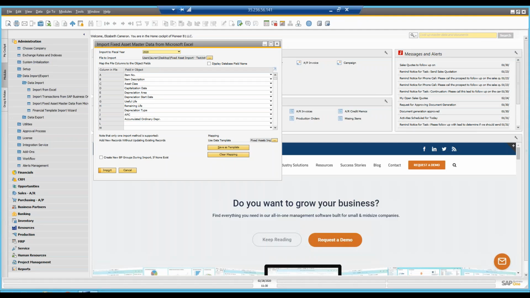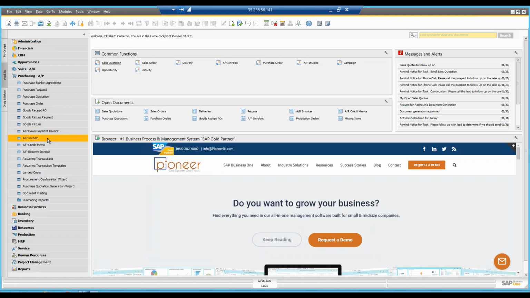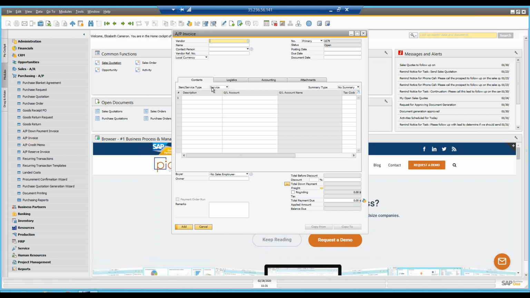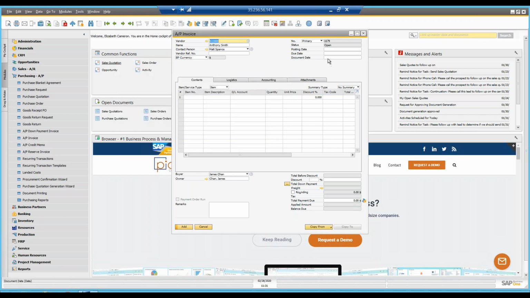Okay, so if I hop back over to SAP now, we're going to first capitalize one of our assets. And in this case, we're going to record the purchase of it as well. You can do that directly through an AP invoice. So what I'm going to do is enter my vendor that I'm purchasing this vehicle from. And I'm going to enter a posting date of today's date. Actually, let's do it a little bit different. Let's take it back to maybe December 1st.